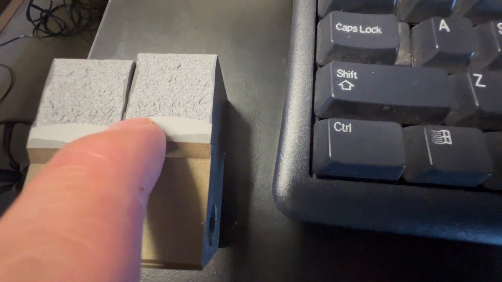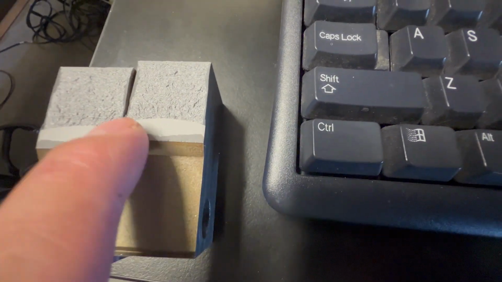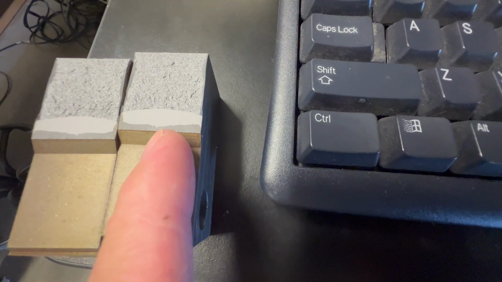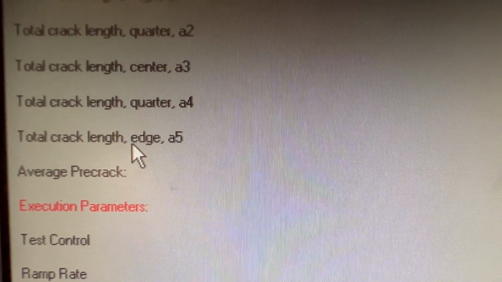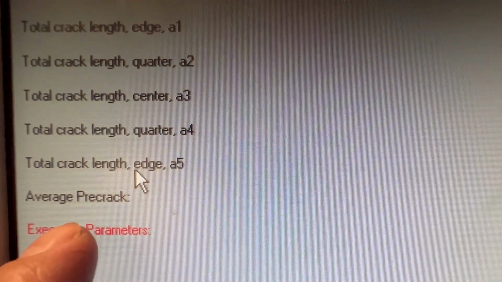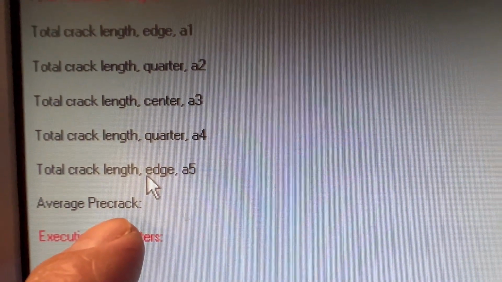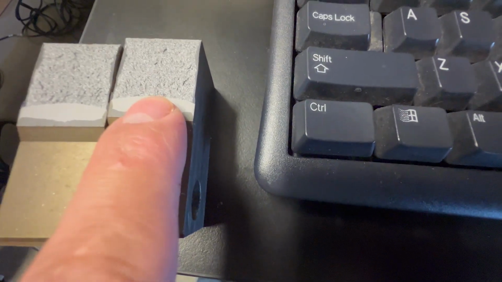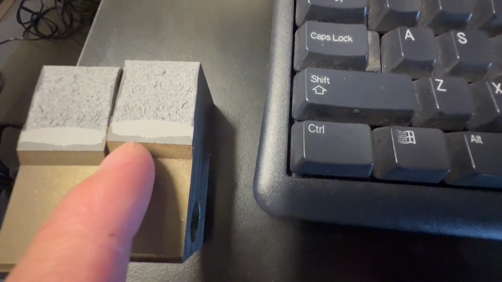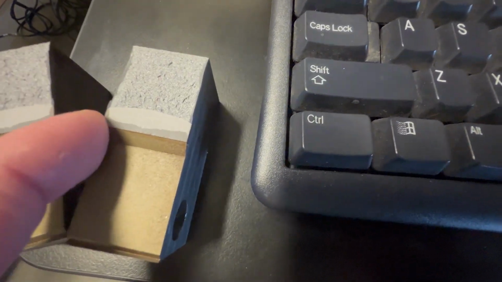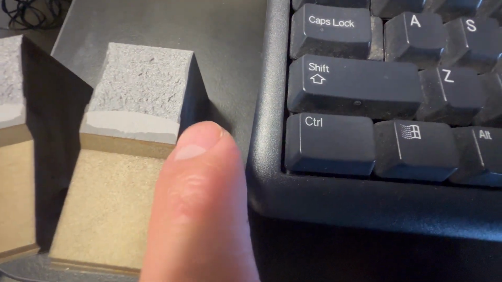We need to measure 5 places along the width of the specimen to get the average pre-crack length. As you can see in the summary, you need to input A1 to A5, which are measured on both of the 2 edges, the center area, and also 2 quarter locations along the width.